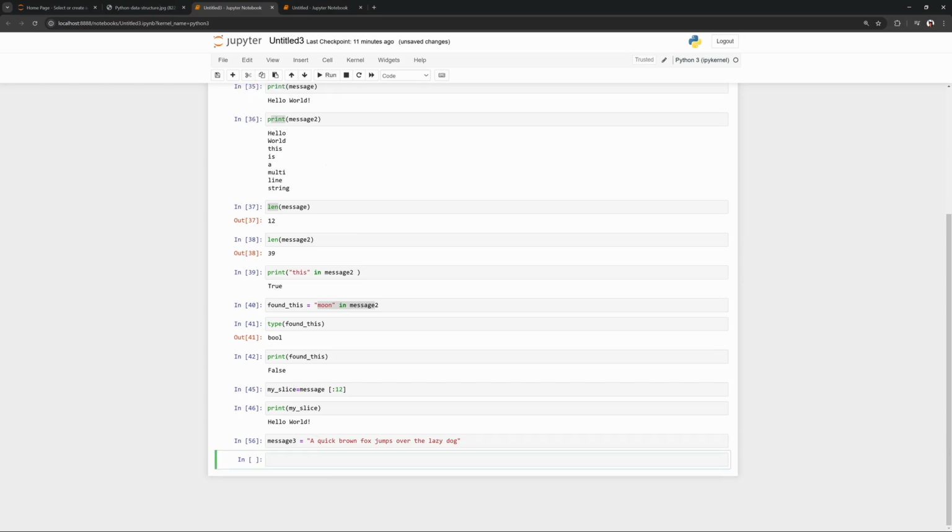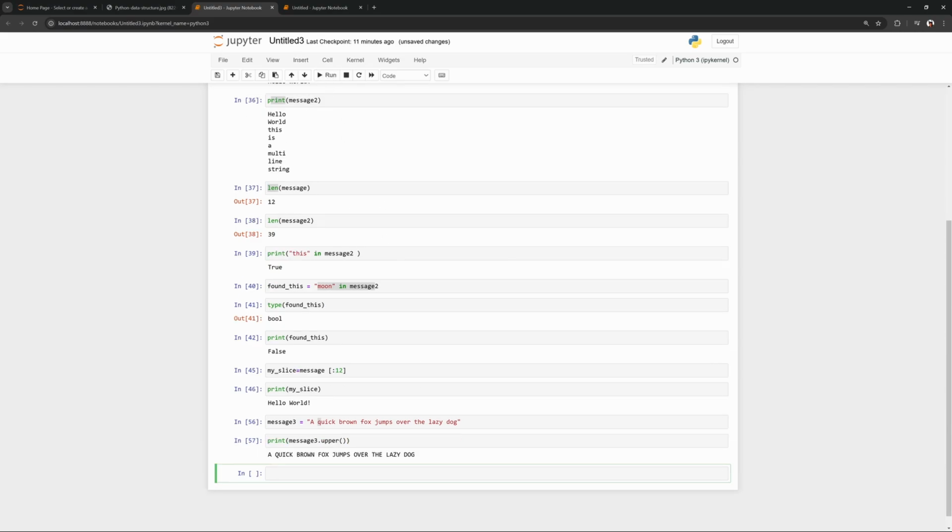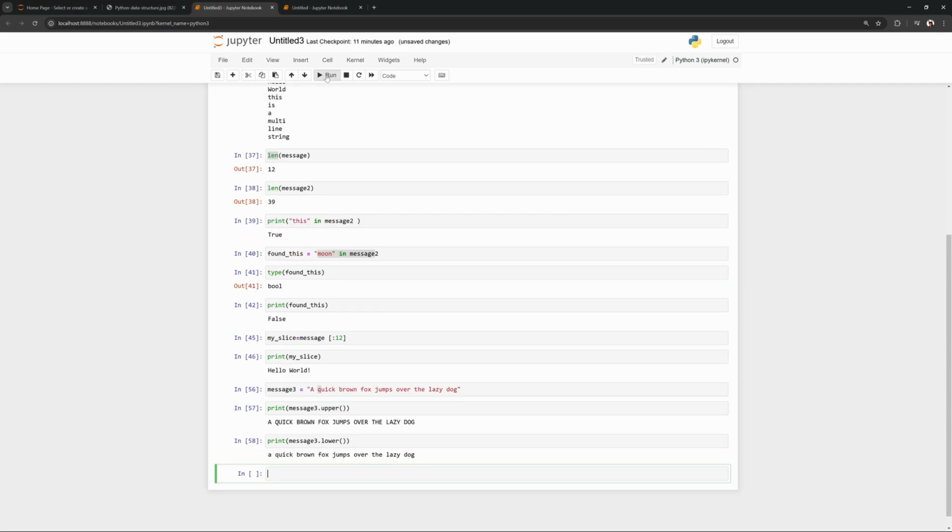As you see here, we have one capital and one lowercase, but say we want everything to be uppercase. So you can print message 3, and then the operation symbol. So the operation is the period, then upper, and then we have no parameters. We just want it to be upper, and you'll see a quick brown fox jumps over the lazy dog is now in all uppercase. And yes, if you wanted all lower, you could do the same thing. As you see, that A, which was originally uppercase, remains uppercase. And then when we do lower, the A becomes lowercase. So it can be very helpful to force a format, like I mentioned, for input validation.